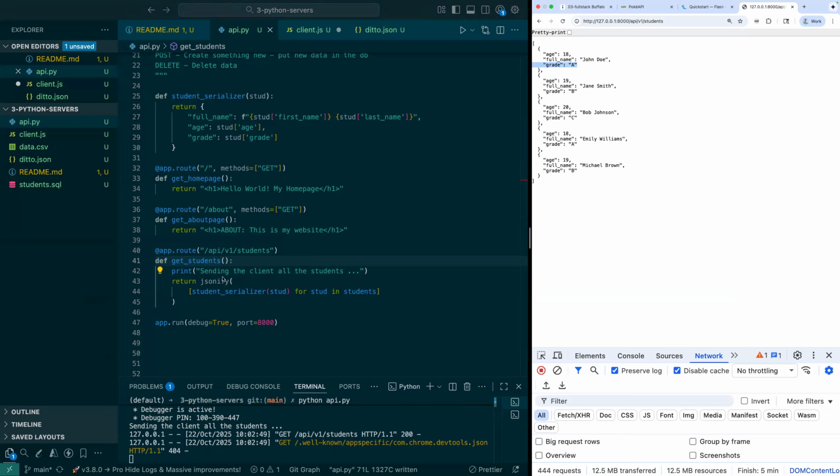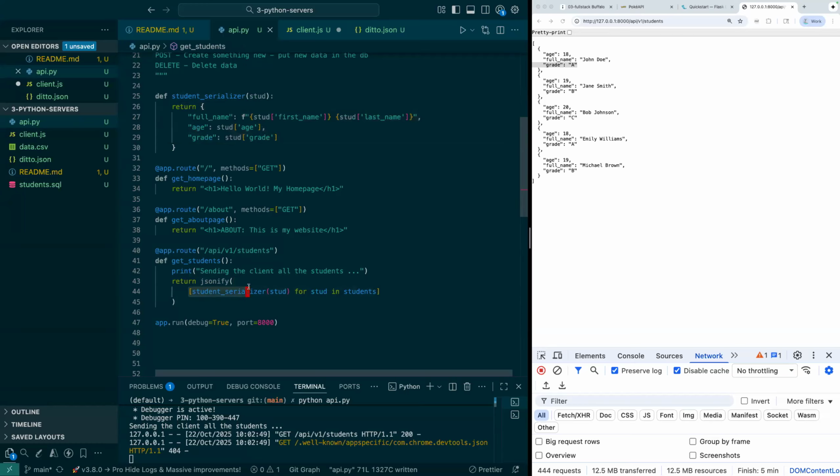So just to recap, we're using this JSONify method that helps us turn dictionaries and other Python objects into JSON text. I wrote a serializer function that's sort of a helper function that takes our student information, reformats it, and gives me only the parts that I care about.